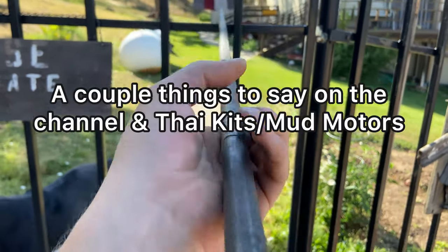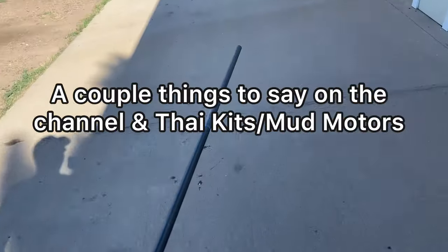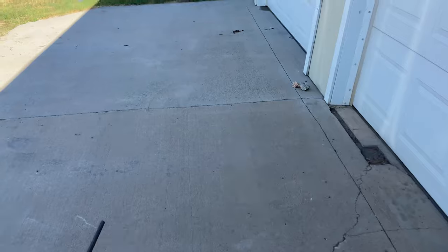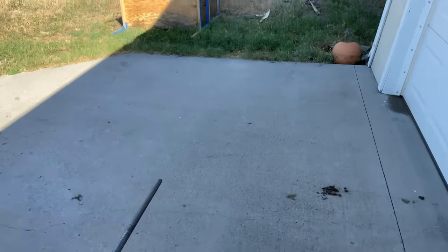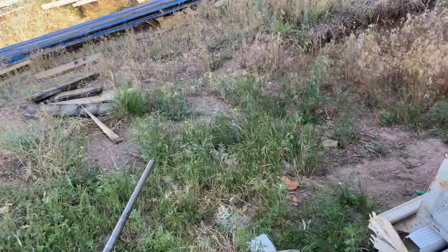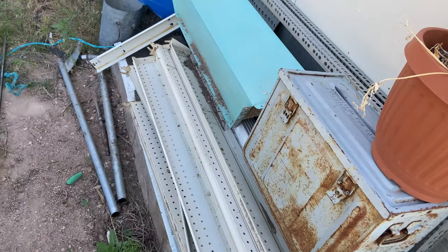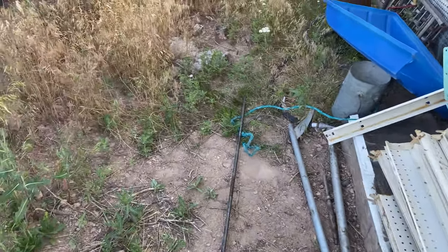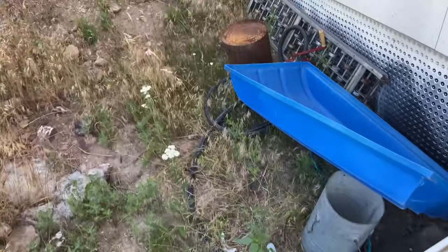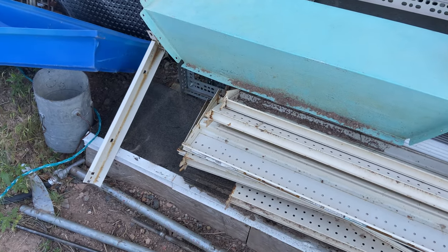Just to be clear, this is a hollow shaft. I'm not hating on Mudskipper - that's not my goal for these videos, to hate on or trash talk any company. These are just my personal experiences; there are different conditions for different people. My water is full of sediment, so I think that maybe explains why the wood bushings might have been eaten out. I think SPS has got a solid shaft.